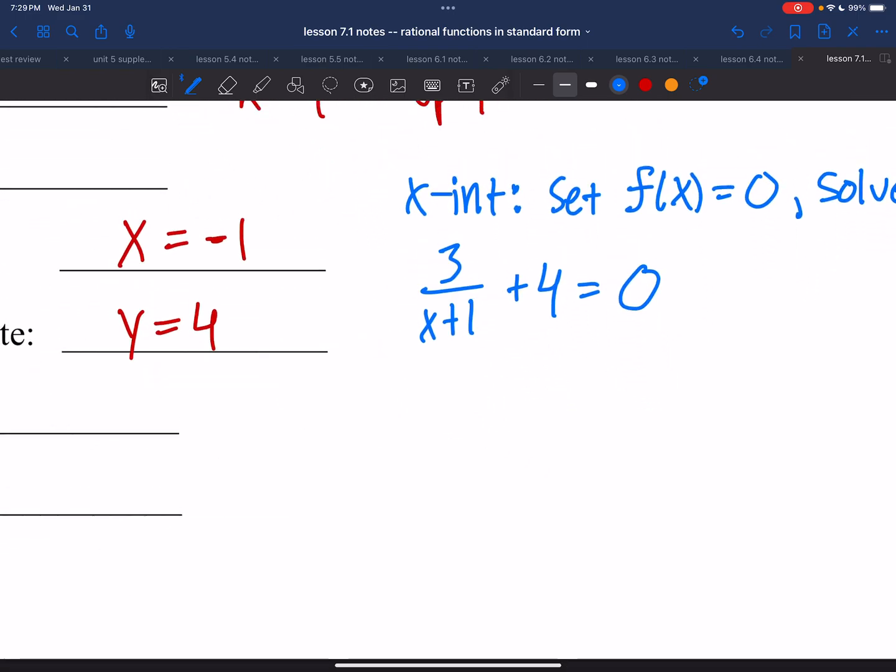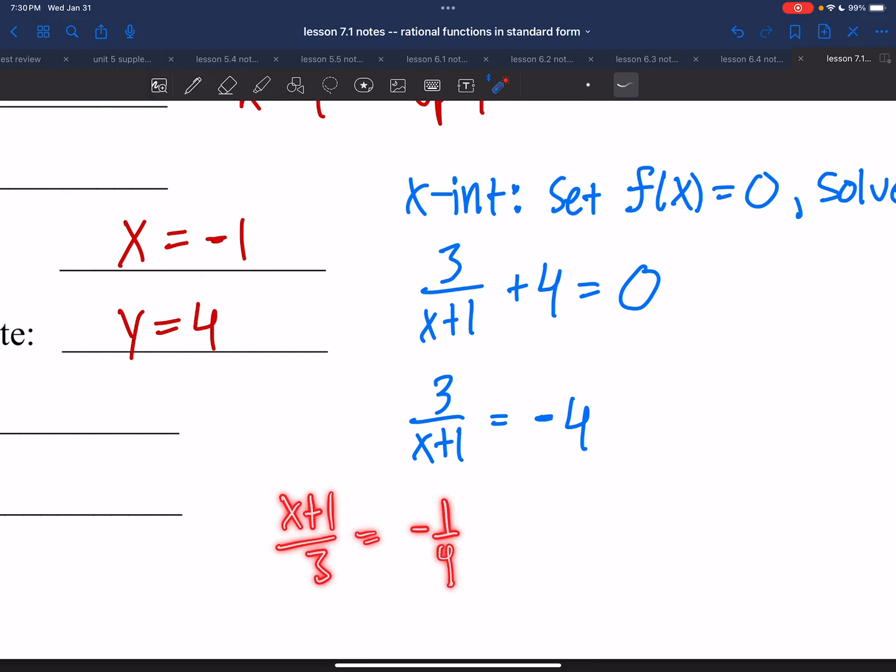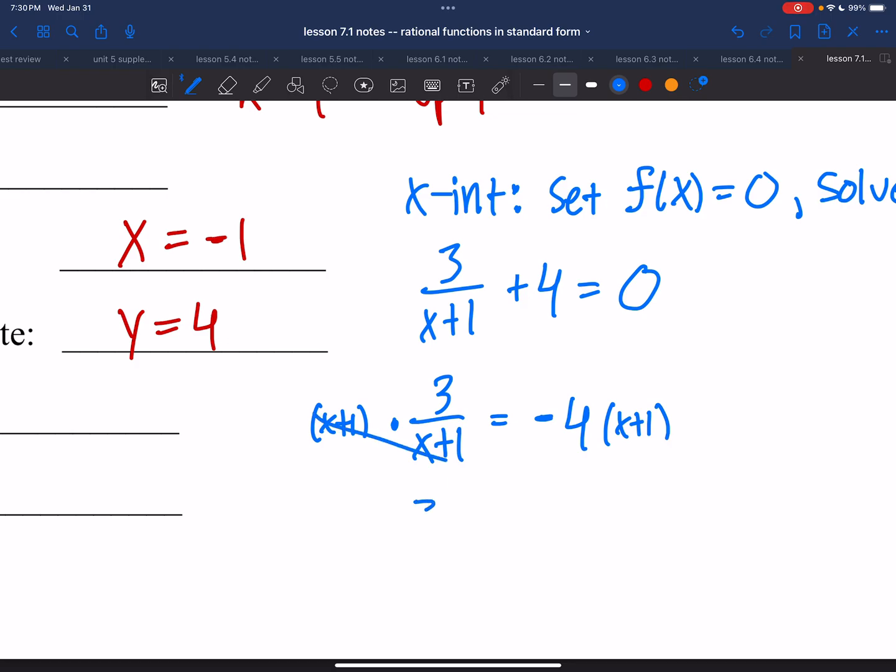There's a multitude of ways to solve this, but I'll first subtract 4 to get negative 4 over here. Now, I like to flip my proportions. I don't know if a lot of people do that. So a lot of people instinctually will multiply by x plus 1 on both sides, and that's fine. So I guess I'll do that. Mr. Spake would like to say that it's x plus 1 over 3 equals negative 1/4, because maybe I don't have to distribute as much, but whatever. I'm going to multiply by x plus 1 on both sides. This is the standard way. I don't care. Whatever. Who cares? Pick whatever works.